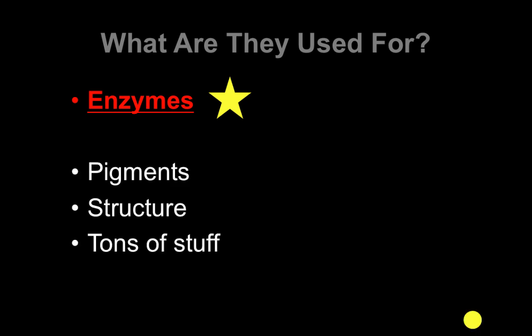So what are proteins used for specifically? The main thing, the thing that you definitely got to remember, is that proteins make enzymes. And we'll talk more about these in the next lesson. But they also do things like pigments, structure, make all kinds of things. The one thing that they really don't do, though, is provide energy. So a lot of people want to say proteins provide energy. They do not. That's not why you drink a protein shake after a workout. Carbs and lipids are energy, proteins are not.